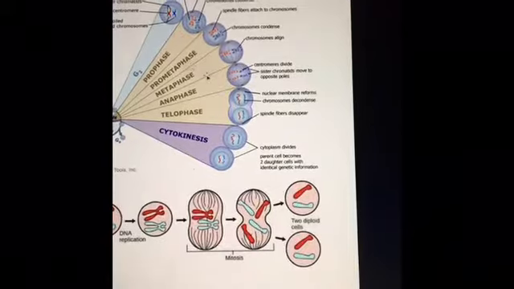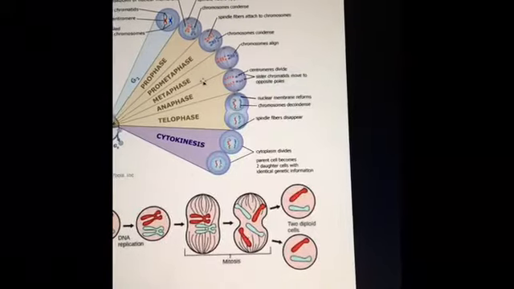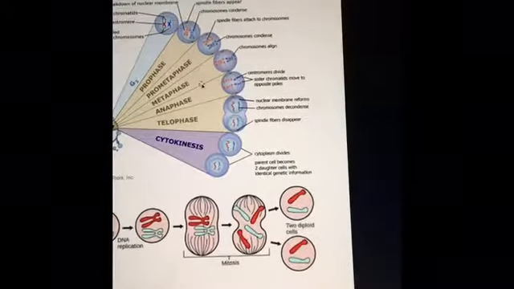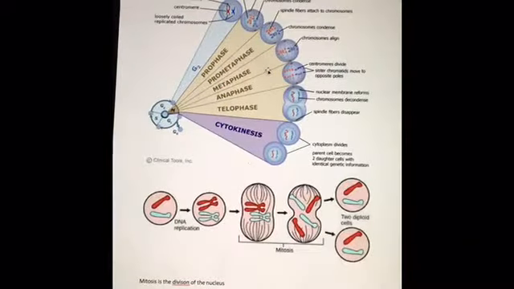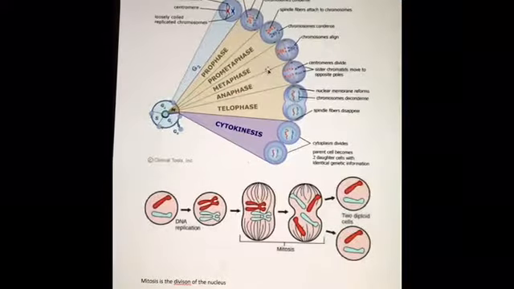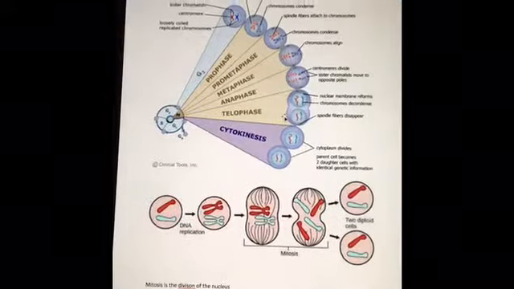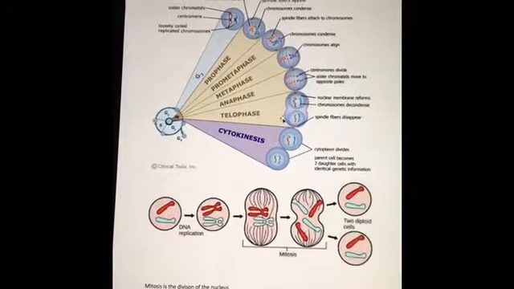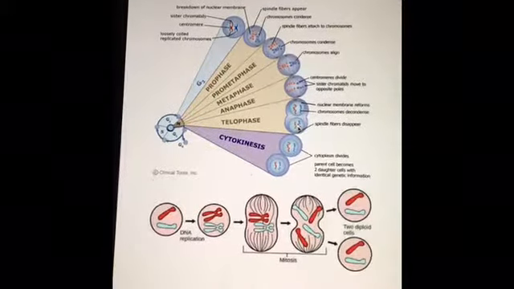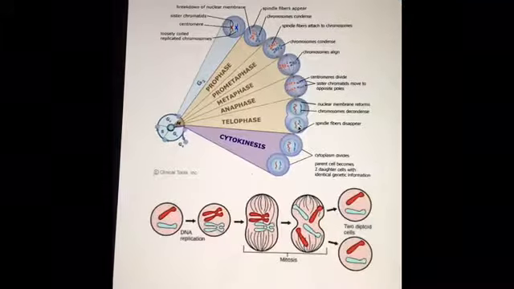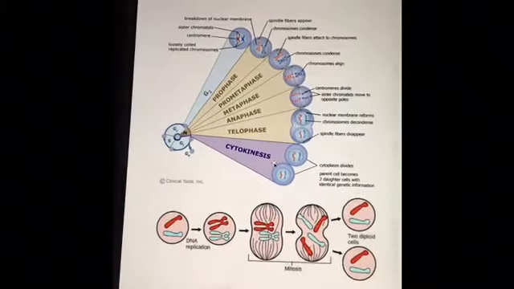And then in metaphase, that's when the spindle fibers are already attached to the kinetochores and the centromeres, and that's when they go to the middle of the cell and start to divide in half. Okay, so now in anaphase, the chromatids move to the poles, and then in telophase, the chromatids are at the poles, and the nuclear envelopes begin to reform, and that's also when the chromatids decondense and the aster breaks down, and then after that cytokinesis begins.